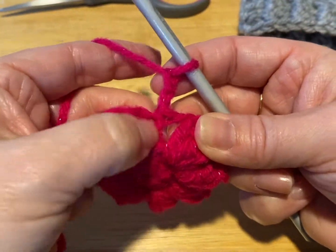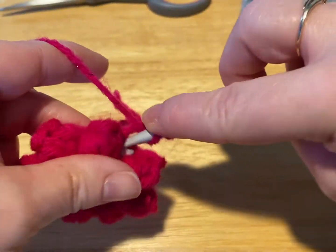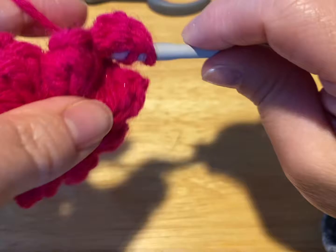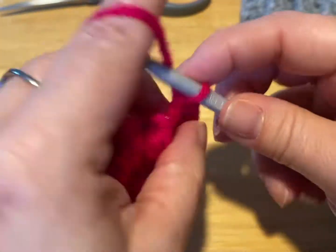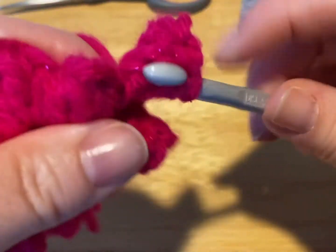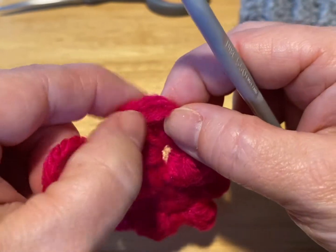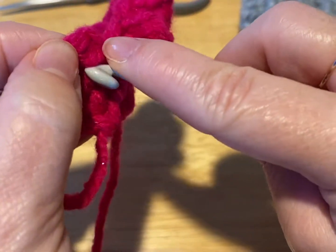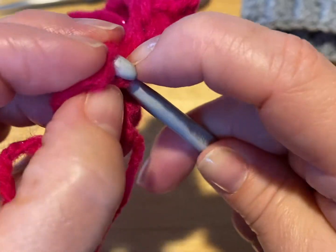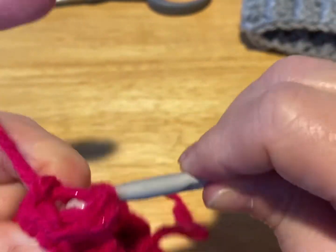Okay, so where we did our join, see how there's this space here? That's from our chain 1. We're gonna work, so this chain 2 counts as a stitch. We're gonna do 4 more double crochets. 1, 2, 3, and 4. And just like our other petals, we count back. 1, 2, 3, 4, and 5, because that's our chain, right? So it's going to be a little challenging. Come on. There we go. So we take our loop, put it on there, do a slip stitch.